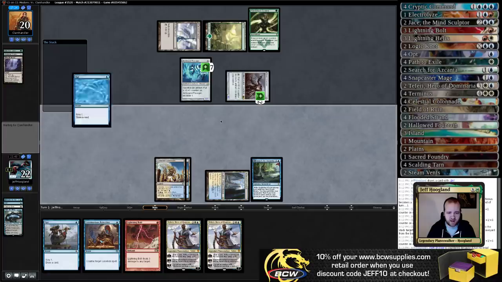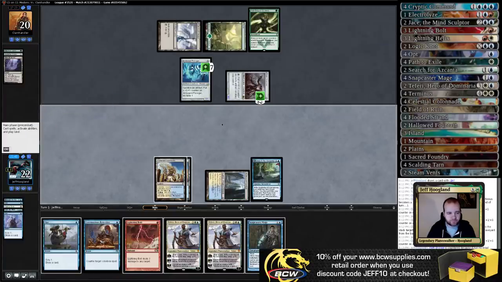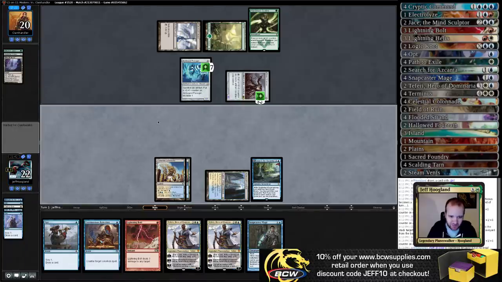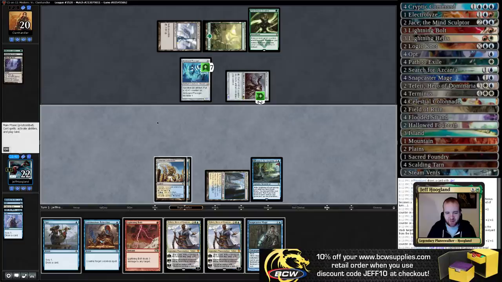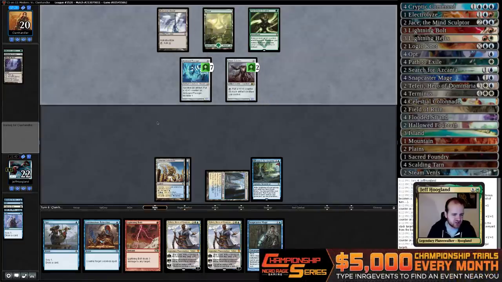All right, I'm going to opt now. Try and find a land. That is not worth keeping now, though. Moments like that make you appreciate Arena, where you can actually go back and look at what's on the bottom of your deck. Like, did it really go? Am I certain that the card I bottomed actually went to the bottom?